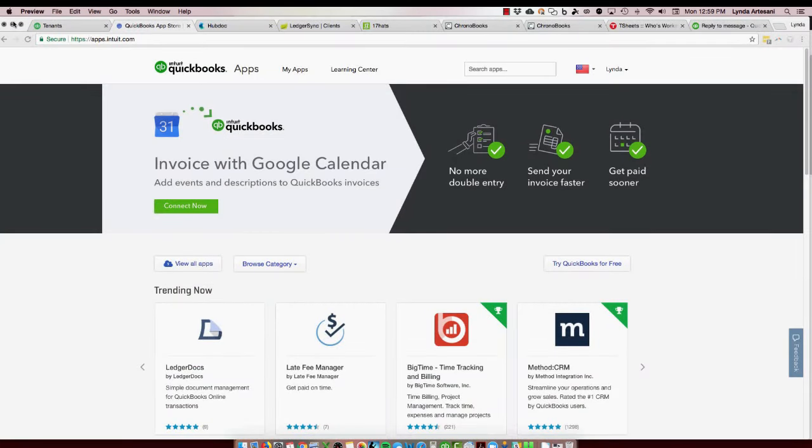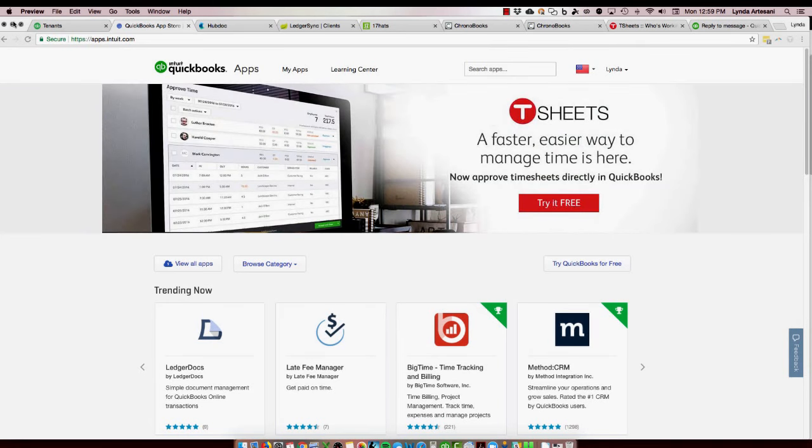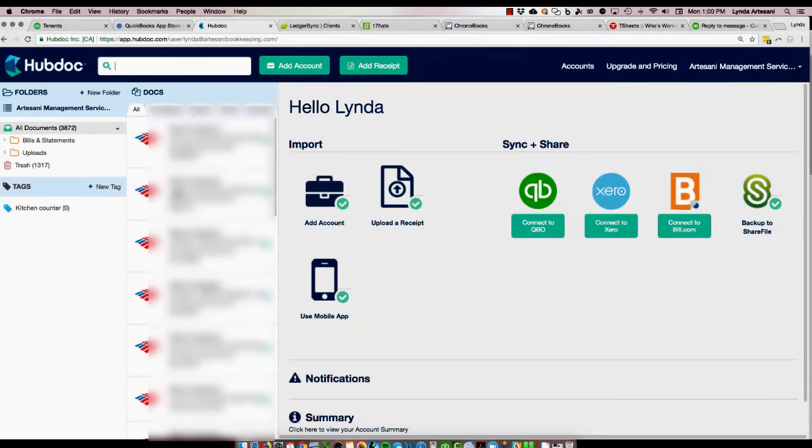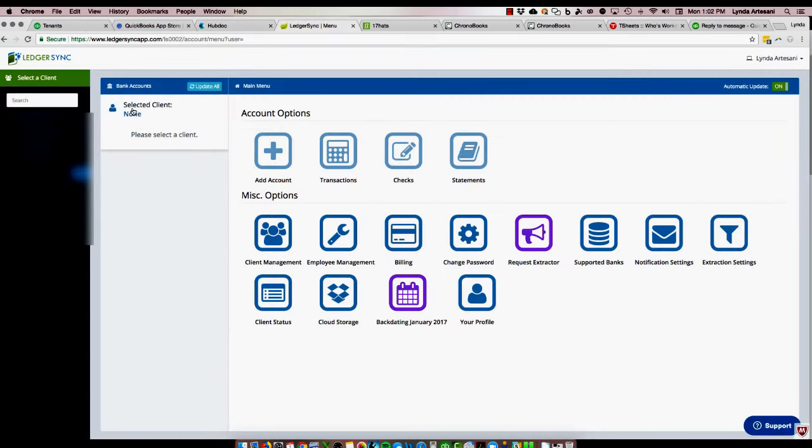I took a moment, hopefully they'll all stay open, to pick my favorite apps that I like to use with QuickBooks. Of course, my favorite app is HubDoc. I find this to be my favorite app. I use it with a lot of my clients. You can go back and look at my other videos that will show you how it automates accounts payable transactions. I get my statements using this. I just love it. And there's some best practices for year-end that I will get into in a future video.